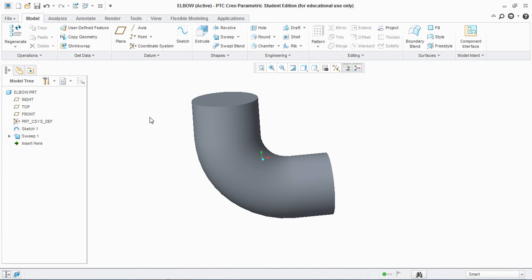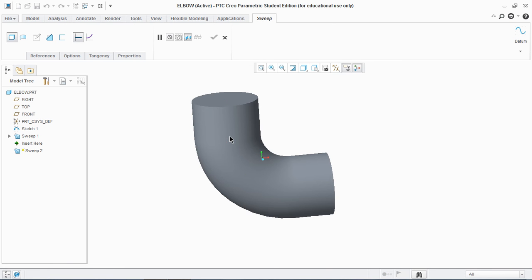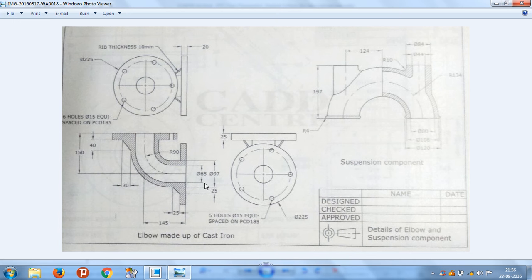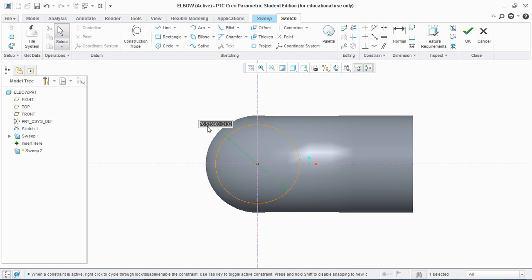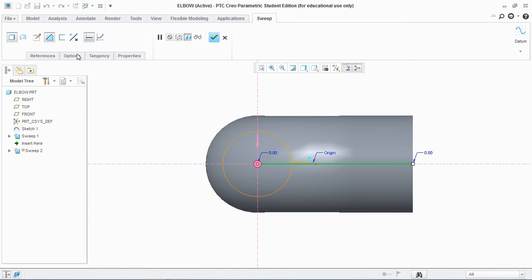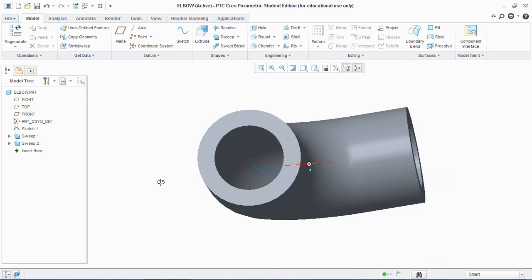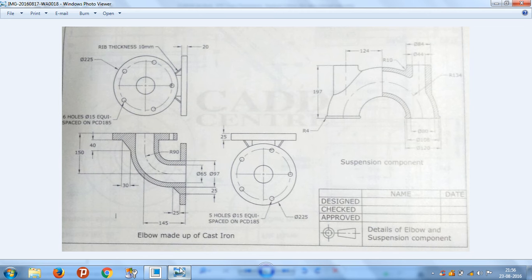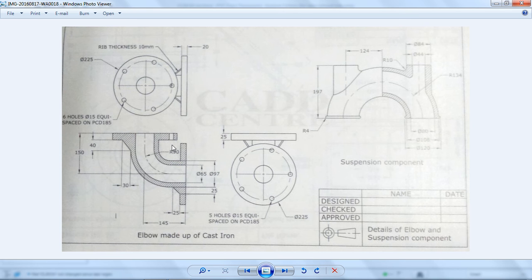Now we select sweep, the center line and sketch, again a circle of diameter, let me check, 65, and hit OK and sweep cut it, and we see the sweep cut here. Before doing the sweep cut, what we can do is extrude these surfaces.